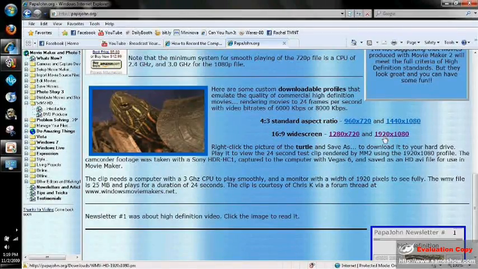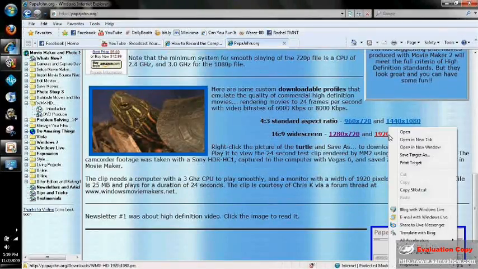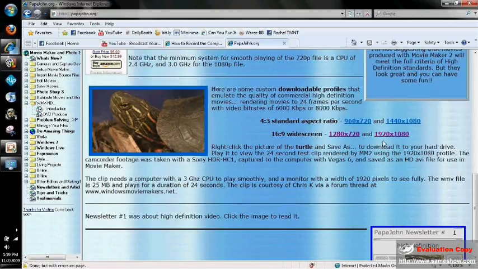If I'm going to save my movie file in the middle of the night, it doesn't hurt if you have the hard drive space. But if you're short on time or short on hard drive space, do this one. I usually just download both of them, just in case.